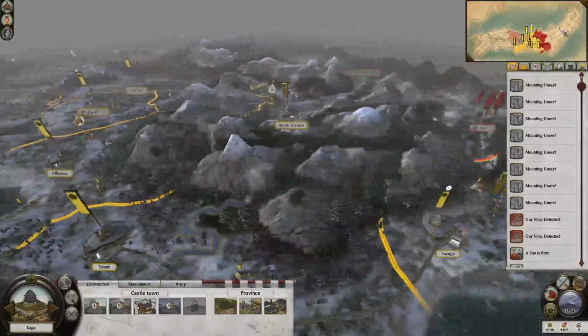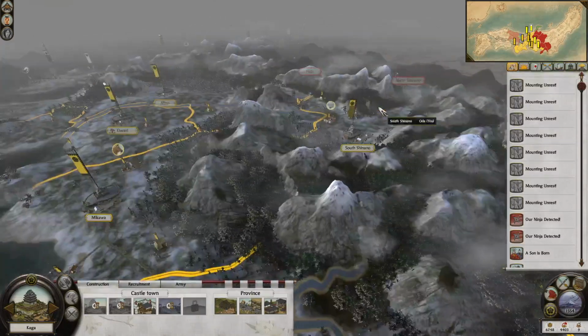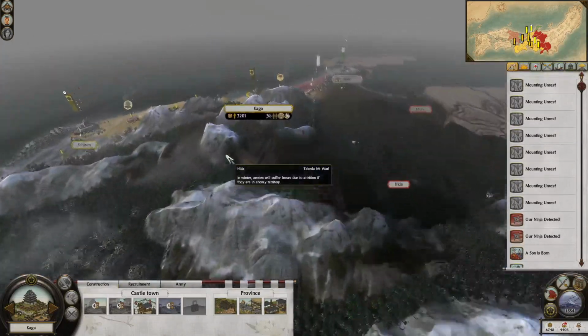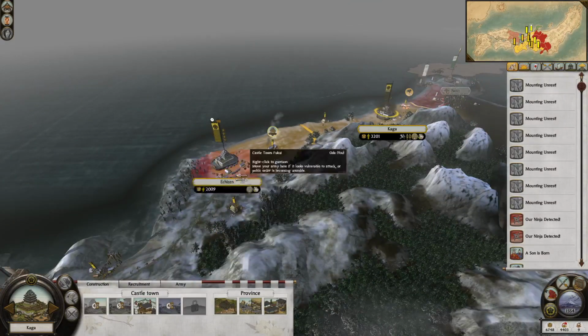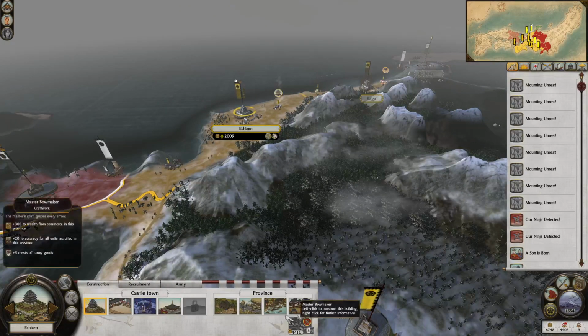First, we're going to expand up this way and take the west. Then we'll expand the other way and take the east. Or maybe we'll expand both directions at both times. I'm not sure. We'll see how the campaign goes. Okay. Like that. All good. I just need the thing to finish.